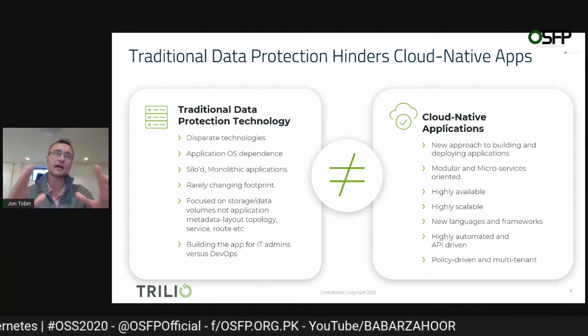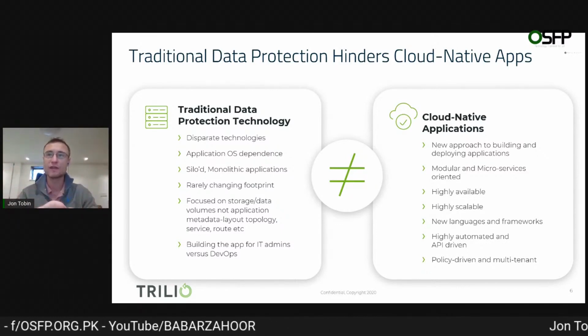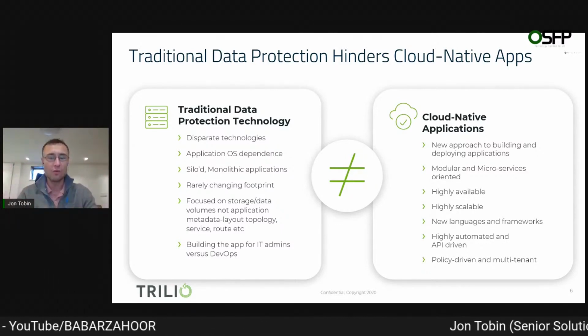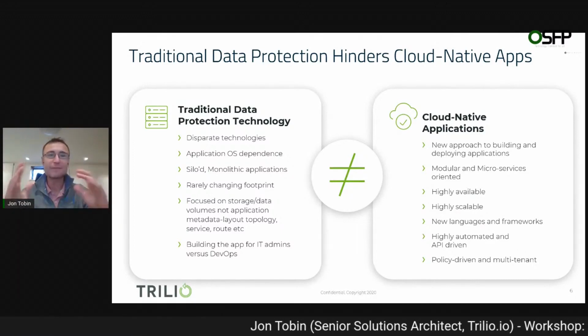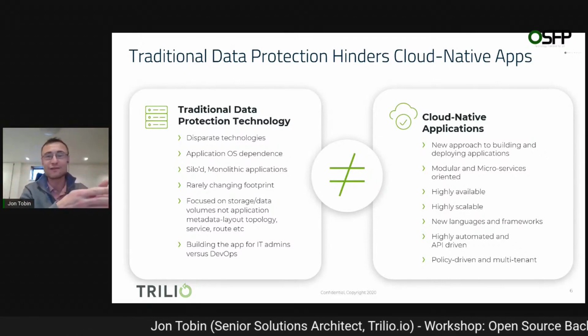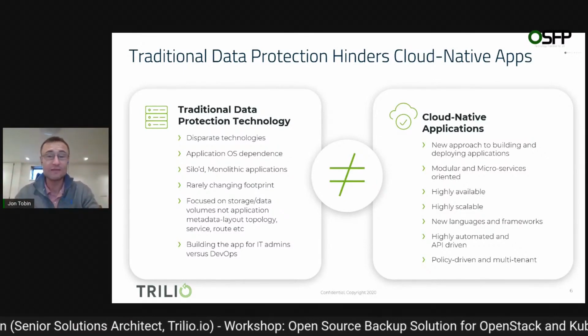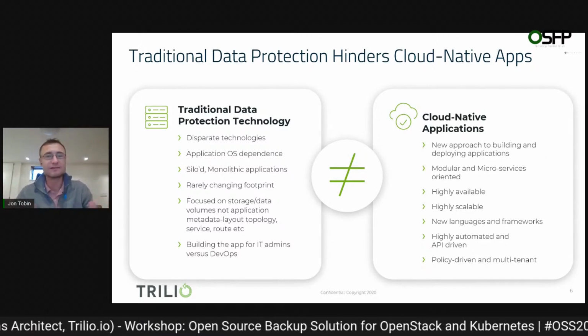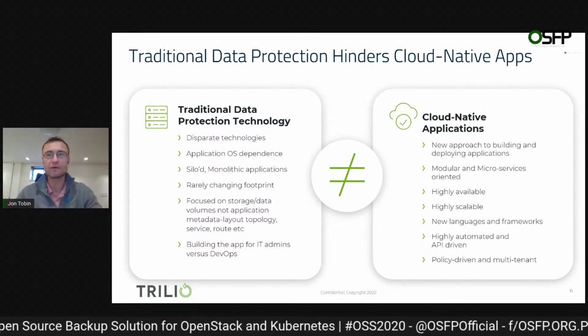But the data protection methodologies of the past, where everything was tied to actual physical resources, they just don't work anymore, because no longer is there physical resources. My application might be on this server one minute and on a completely different server. In things like Kubernetes, or even in OpenStack, it doesn't matter. It's not about the physical resources, it's about the virtual resources that we provision.